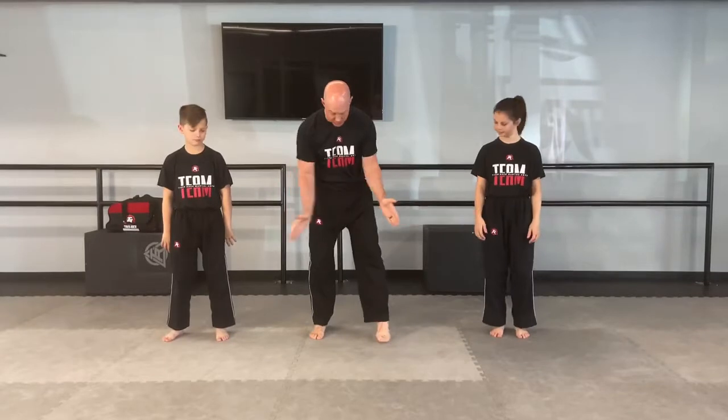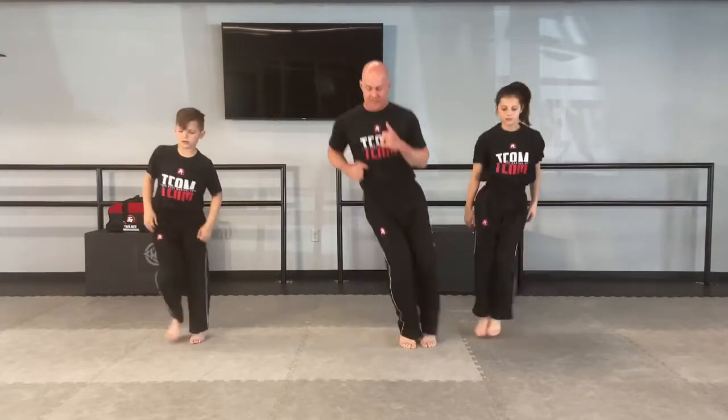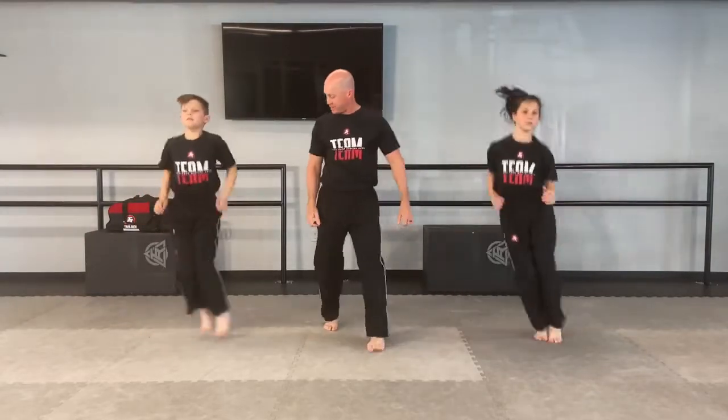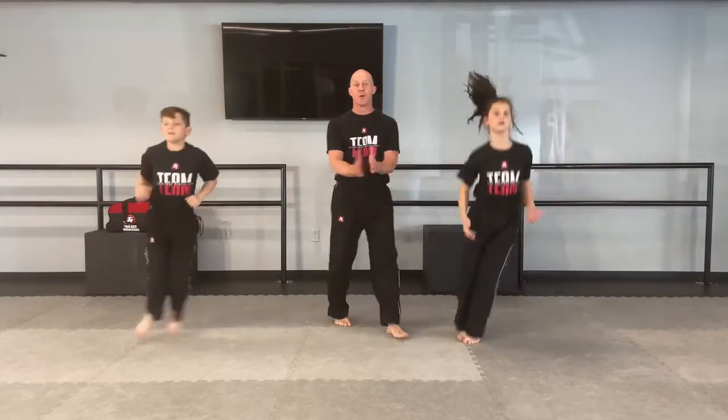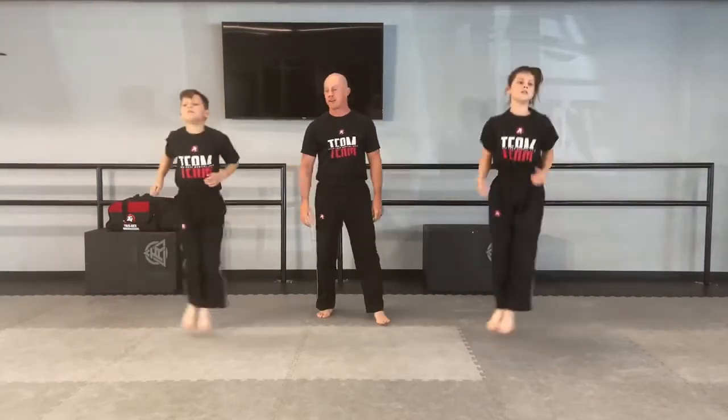Hey guys, we're here with some of our warm-up exercises today. The first one, our feet are going to be all the way together, and we're going to work on just a side-to-side jump. We're going to do this for 30 seconds, ready and go. Side to side, nice and easy, right side, left side, get the body good and warmed up. You can do this for 30 seconds, 45 seconds, a minute.